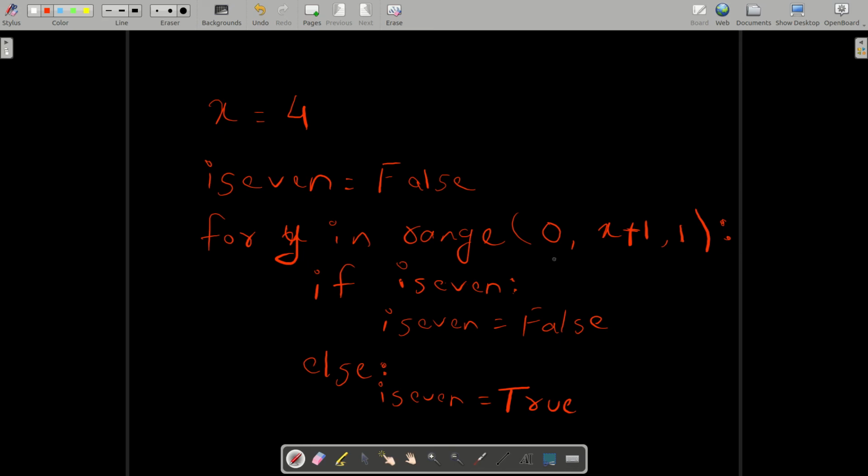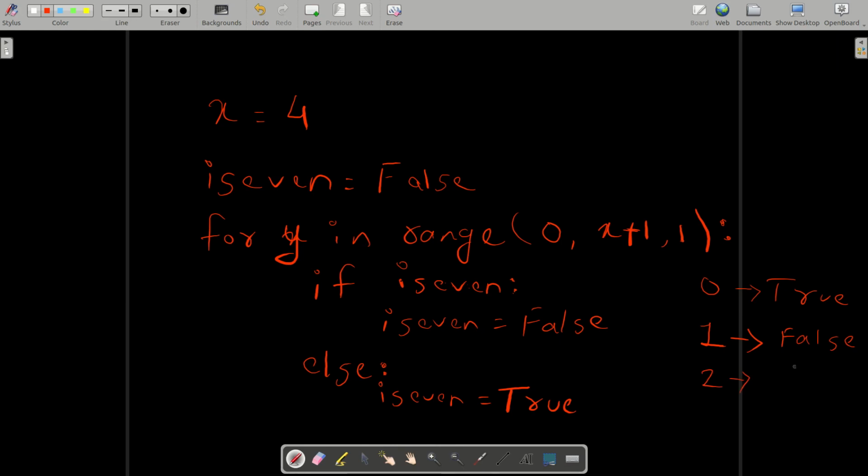Then let's say the example is 4, and we first go for the 0th iteration. It will change the value to true. Then we go to the first iteration. We get 0 as true. We get to the first condition, value 1. Now we have kept is_even true, so again it will check if it is true, then it will make is_even false. So 1 will get false. So this will be the answer.